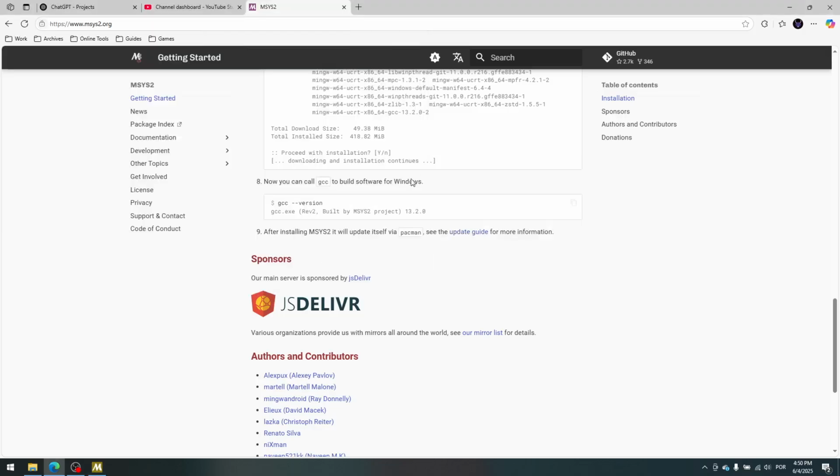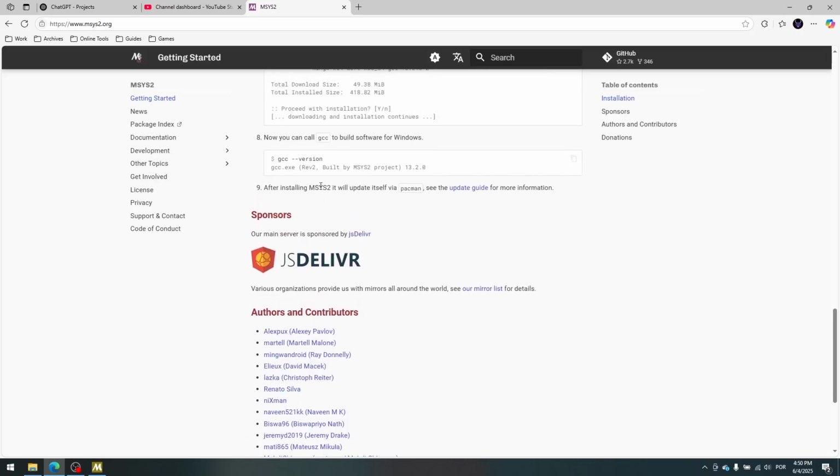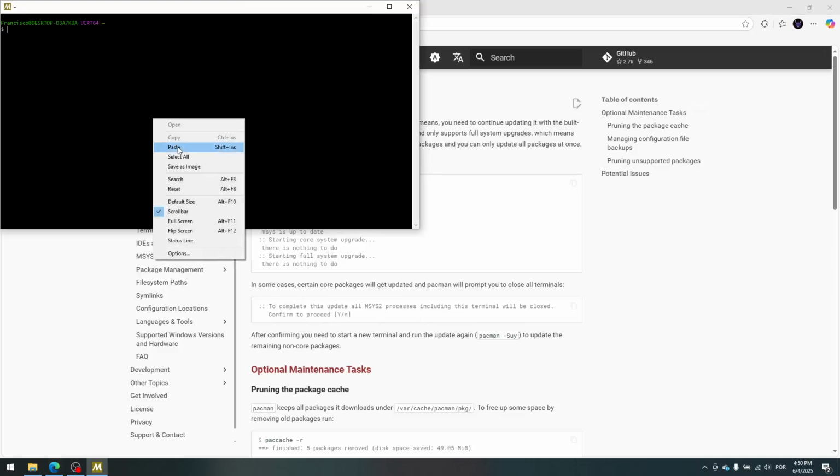Right, so let's do also the update guide, which is this little link, update guide. Okay, number 9, after installing msys, will update itself via pacman. See update guide. Okay, let's copy this command, pacman -Suy, copy, paste.